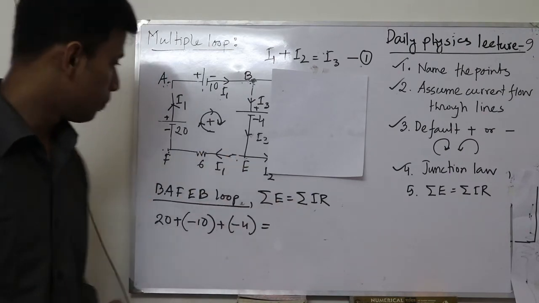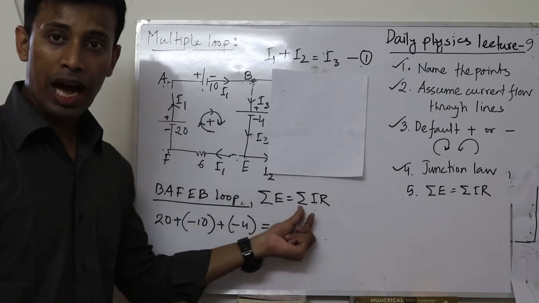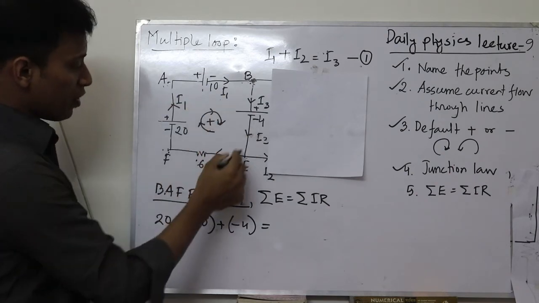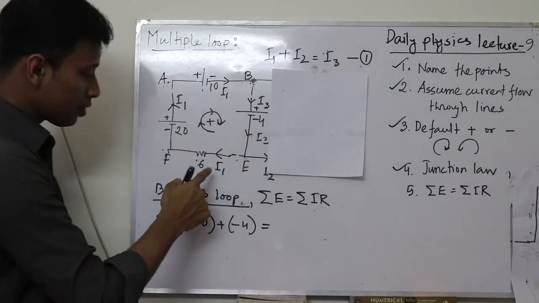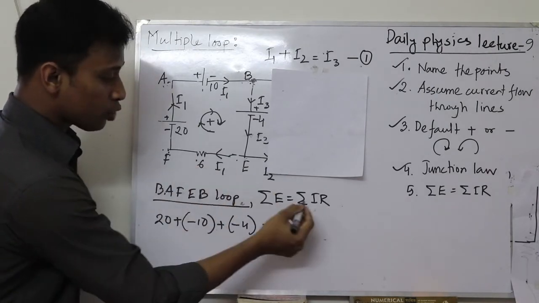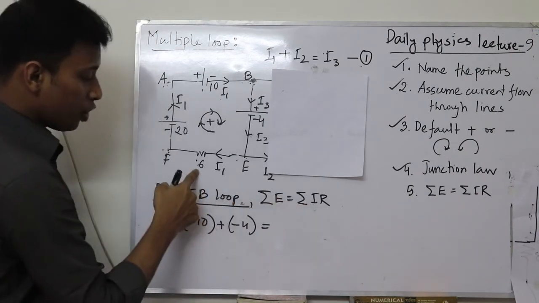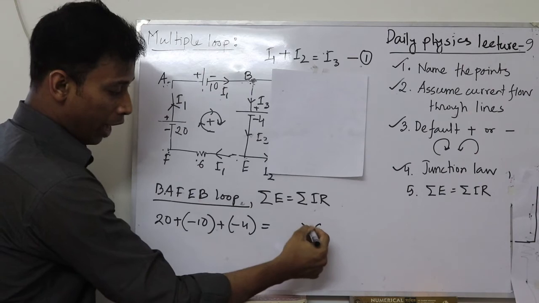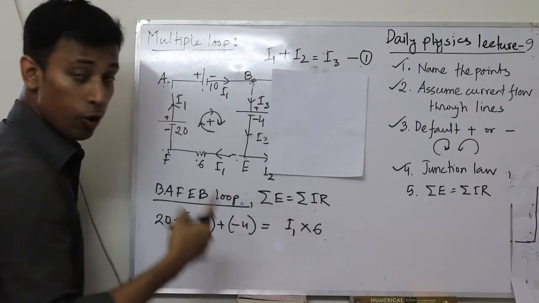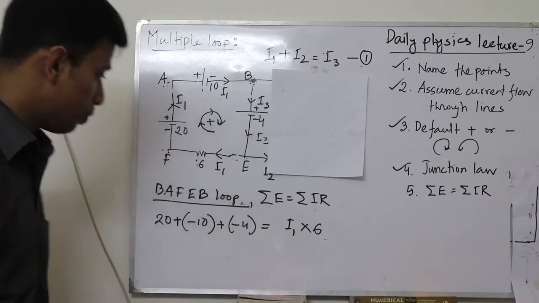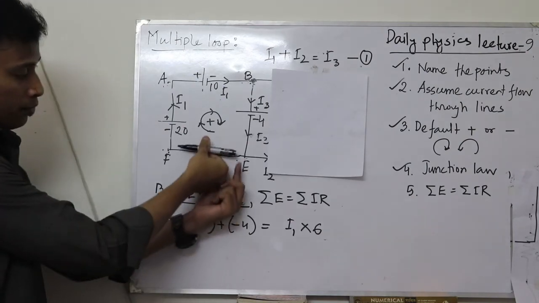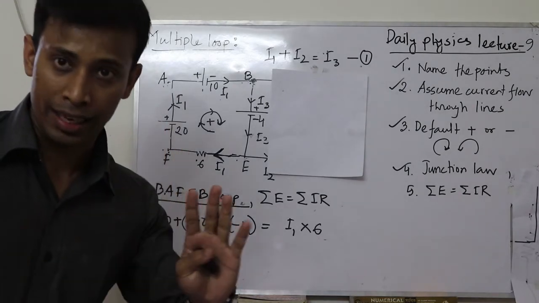Now we have the right side to deal with. What is the right side dealing with? I into R. So how many resistors are there in the circuit? Only one. We don't have any other resistance here. So we have only one resistance, and we have to deal with the summation of IR. That means with this resistance we have to multiply the current. The value of the resistance is 6, and the current moving through 6 is I1, right? So we have to put I1. Now we have to figure out whether this current is positive or negative. You can see that through this line, this is our assumed direction of current flow. Now we are dealing with the current flow, not the cell.